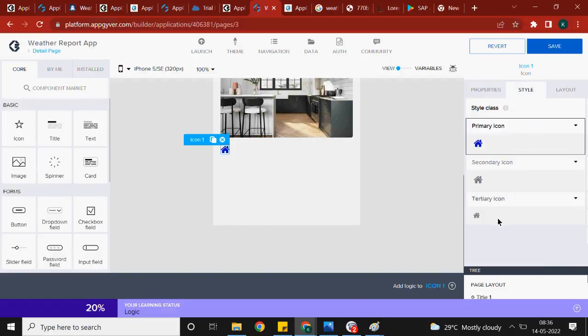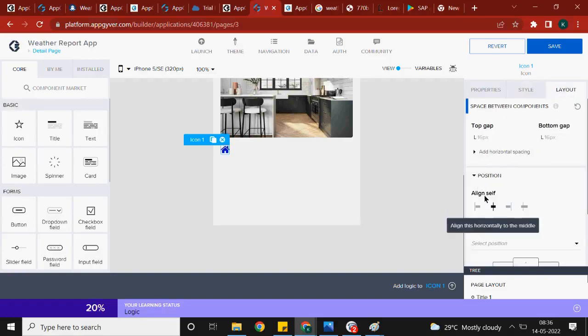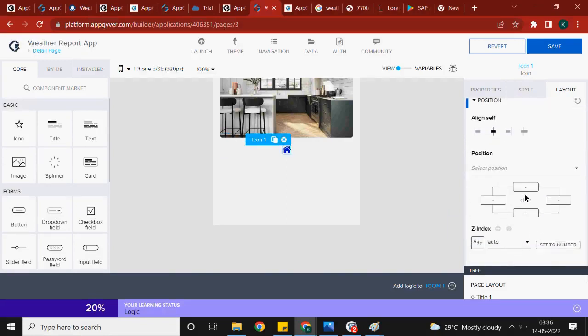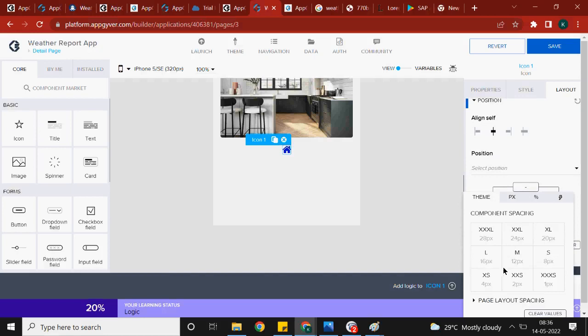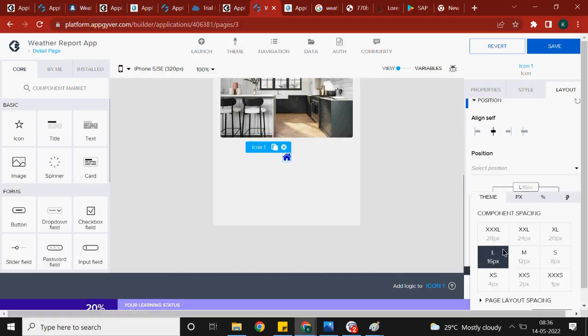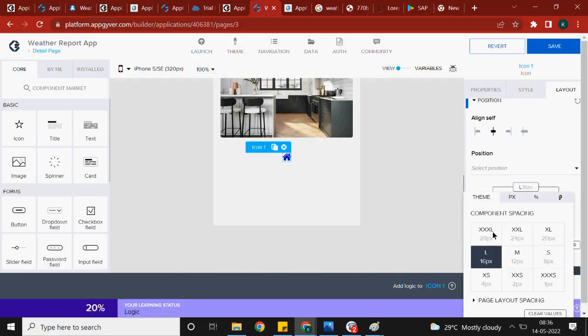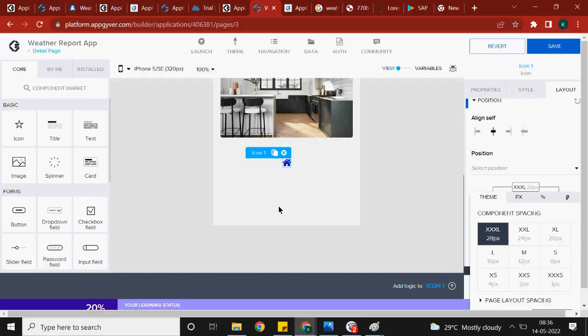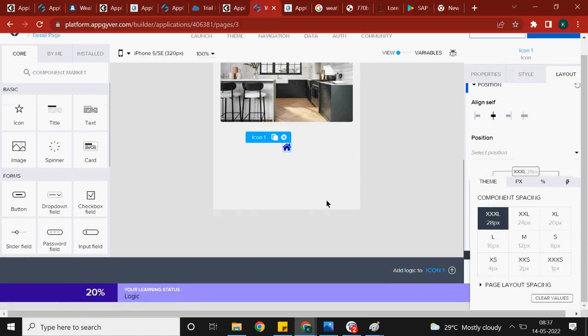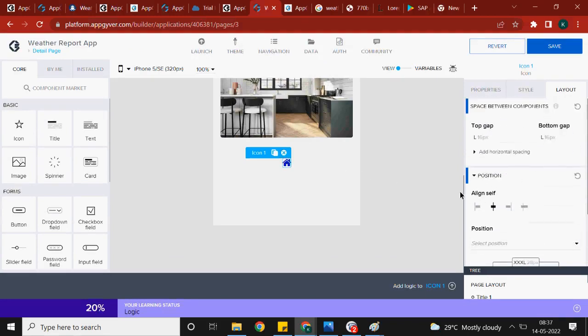Go to the tile section. What is the size you need? You need like this or this or this. Up to you. Layout section, position, put at the center. Now from top I am giving some pixels here, or it can also be adjusted, right? So this is how you can quickly design the screen.